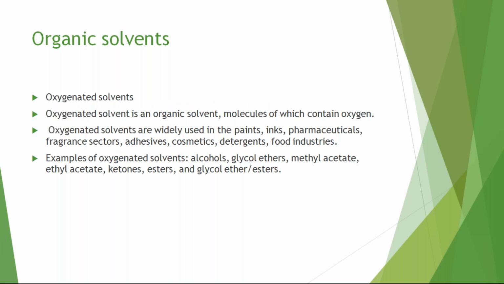And the last is organic solvents. So organic solvents are oxygenated solvents which contain oxygen. Oxygenated solvents are widely used in paints, inks, pharmaceuticals, fragrance sectors, adhesives, cosmetics, detergents, and food industries. Examples of oxygenated solvents are alcohols, glycol, ethers, methyl acetate, ethyl acetate, ketones, esters, glycol ethers, and glycol esters.